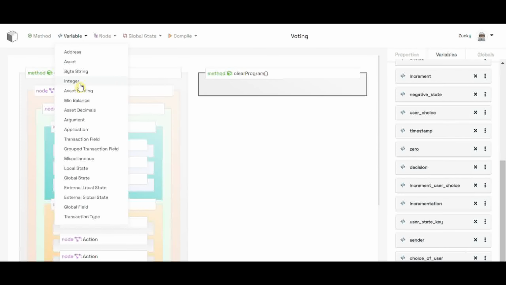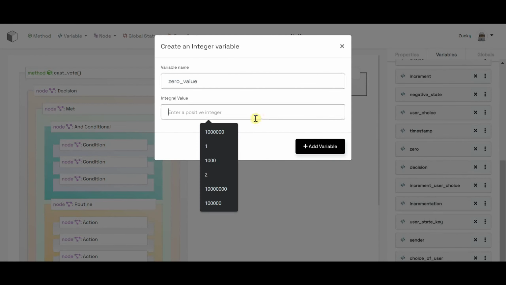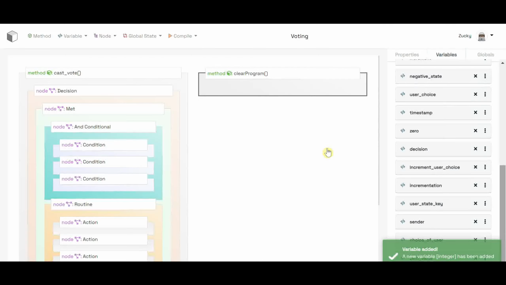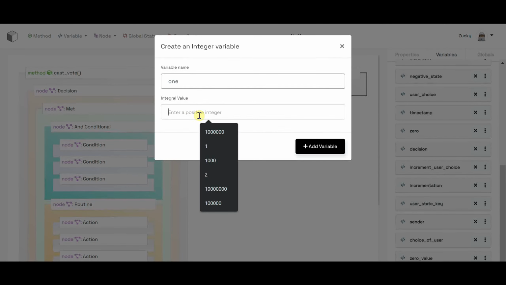So we'll add an integer 0 value, and we'll call it 0. And we're going to also have an incrementation, so we just call it 1.